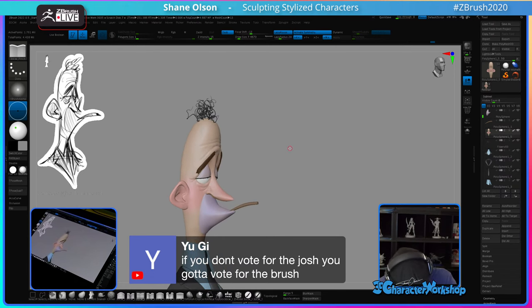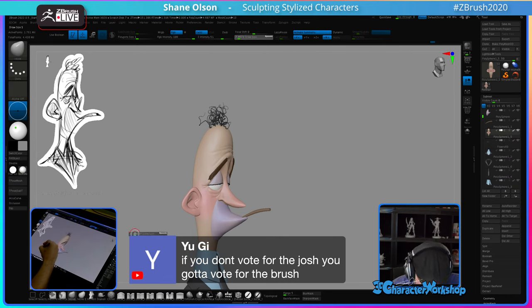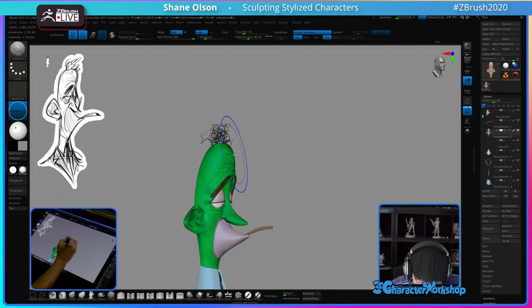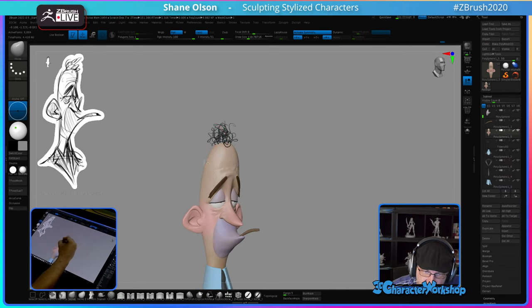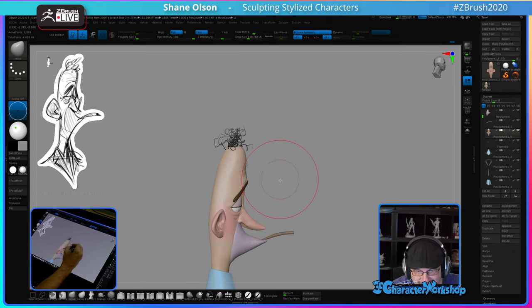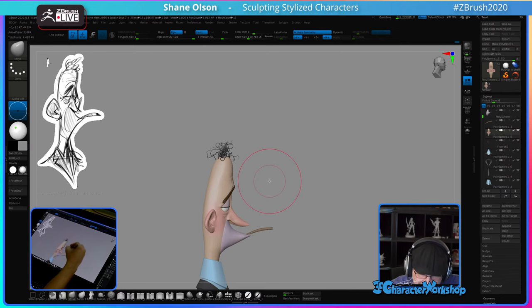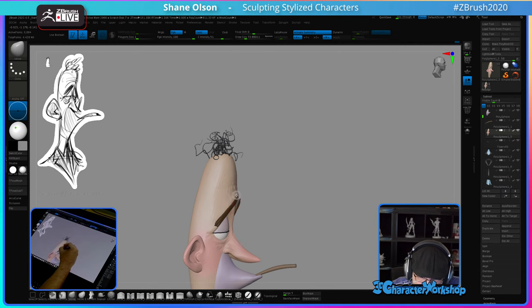Do that hair. Okay, I wanna accentuate that hair a little more by making his head a little smaller. And how I can do that is just go down in subdivision levels and squeeze it in a little more. Looks like Bert. Hey, Bert. His name's probably Bert. Let's name him Bert.